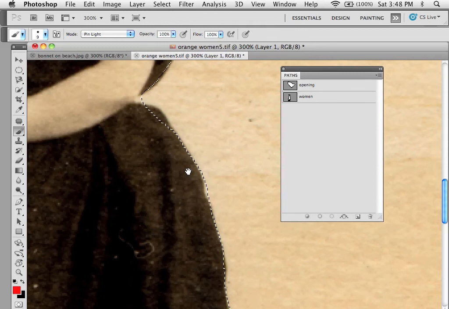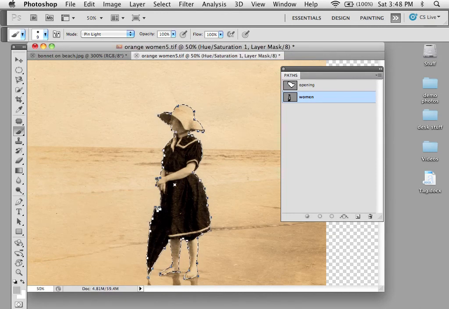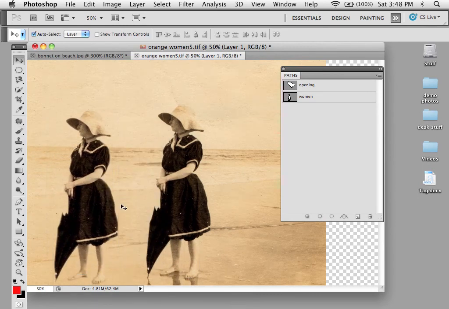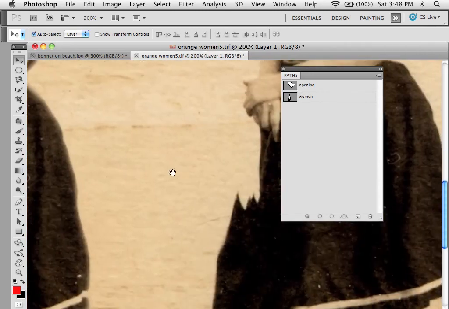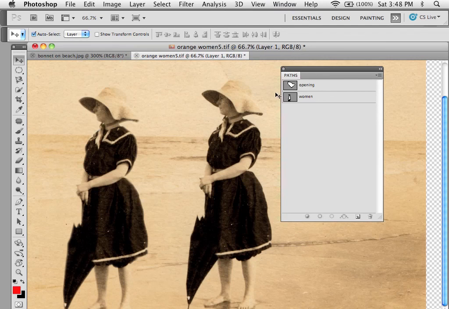So if I want to plug this into something else, for instance make a double on this, we'll go like here, we'll make a selection, and I will paste this in. Make sure I have the right thing. There we go. Copy, paste. And now if I move her over, I have 2, and you can see that this edge is nice and soft, and she merges right into the background. Perhaps 3 pixels was a little bit much for the feather, but you get the idea.